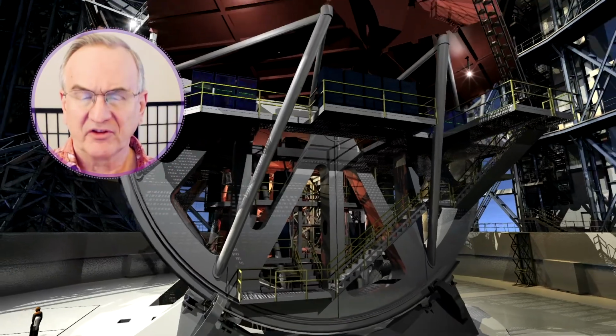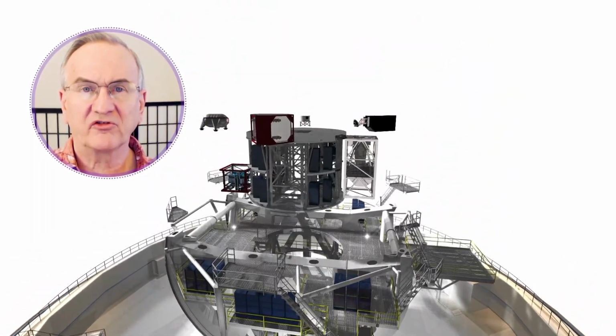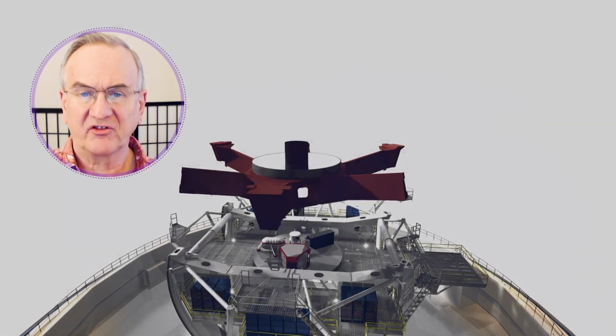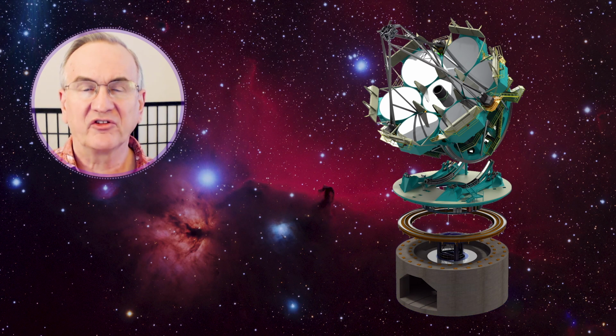the mount. The telescope mount is that part of the telescope that contains the supporting structure and motion drives to move the telescope. Thus, the mount holds the optics and instruments firmly and very precisely in place to make observations of celestial objects in the sky as effective as possible.